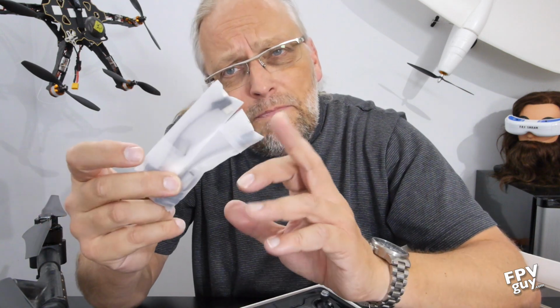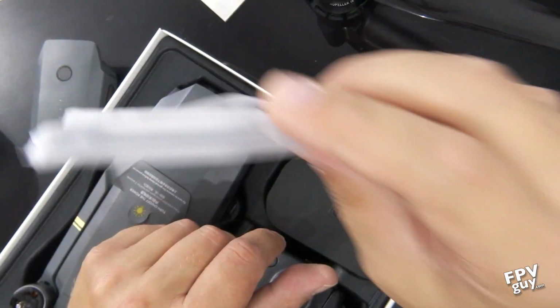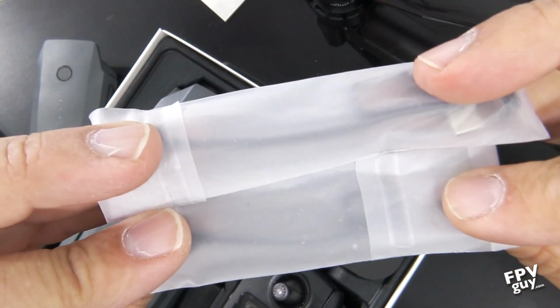In the kit there's also a couple of these things. This is mini USB cords to go from the controller to your phone. It also comes with a lightning cable that is already pre-installed on the controller.